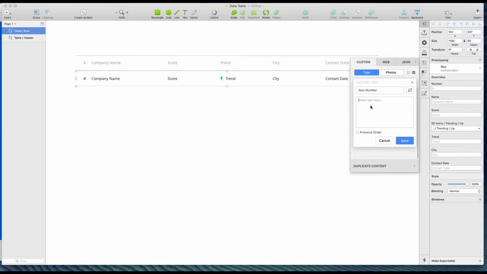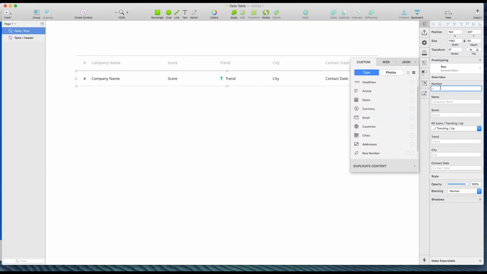Now, like I said, we're only doing 10 rows, so it's a little easier for me to just do one, well, if I can type it right, 1, 2, 3, 4, and so on until I get the 10. The important part here is I want these to be in order, 1, 2, 3, 4, 5, 6, 7, 8, 9, 10. So I need to click this box here to preserve the order. I'll go ahead and save that.